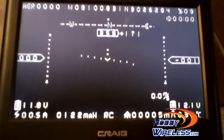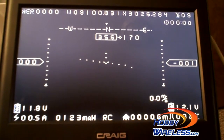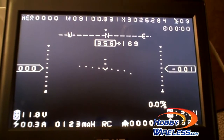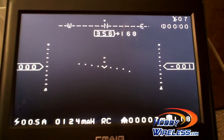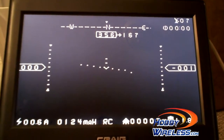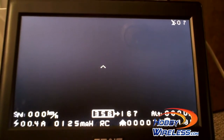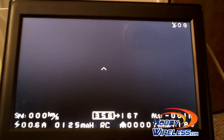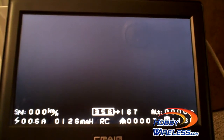This is screen one of the OSD. It displays all the OSD data including GPS coordinates and an attitude error measurement. Screen two reduces the clutter by removing the GPS coordinates and a few other bits of data. Screen three removes all the graphical flight data but includes critical elements and the home radar. Screen four removes the home radar and GPS signal lock data. Screen five turns all the OSD data off.